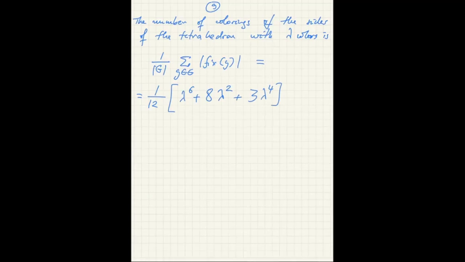That's fine. Just a quick observation: when lambda equals 2, if you had no restriction, remember 2 to the 6 was 64. In this case, when you do the calculation, I think you end up with 12 here. And lambda equals 3, 3 to the 6 was 729, and if you do the calculations here, I think the result is 87. So there are much fewer under these rotational symmetries. Okay. All right. So I hope that was clear. Let's do another example now.